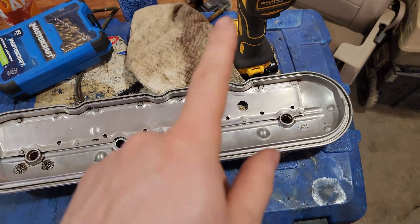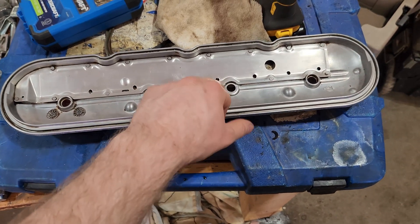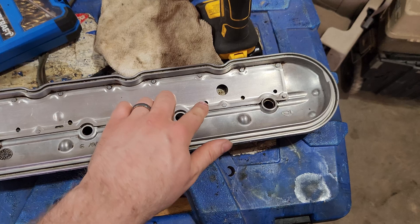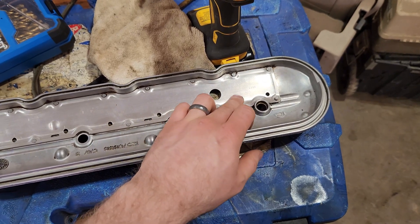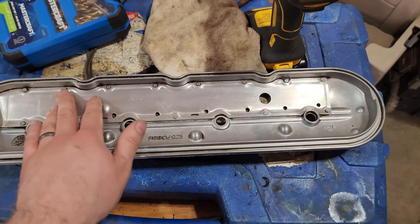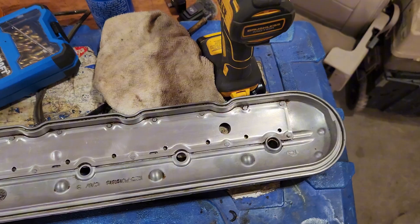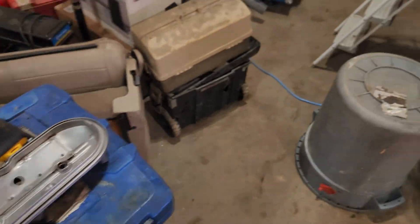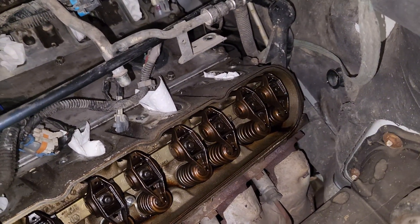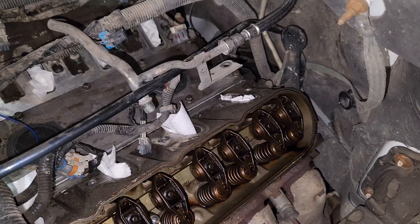I got some — whatever size that was, I think it's like 13/64th or something — holes drilled, just kind of used a medium size drill bit. Then I deburred all the holes — just stuck a little pocket screwdriver in and cleaned any little burrs or flakes attached to the hole. I rinsed it out with some cleaning solution, blew it out, rinsed it out, blew it out. I'm confident there's no leftover metal. I got the cover nice and cleaned up. I also noticed it does have these little rectangular drain holes — I didn't even see them before because there was so much carbon. Looking at our engine, looks like I actually took pretty good care of it — no sludge or carbon built up. So let's get it back together.